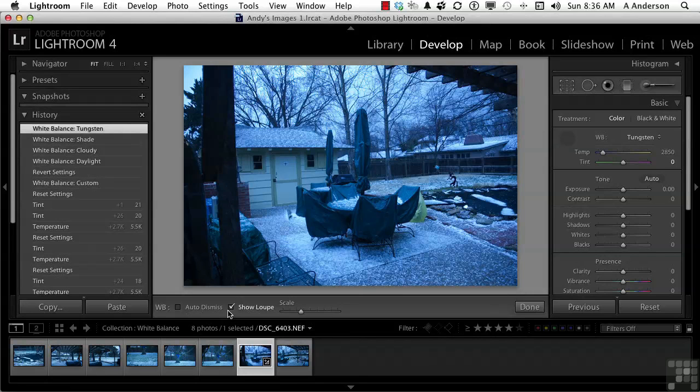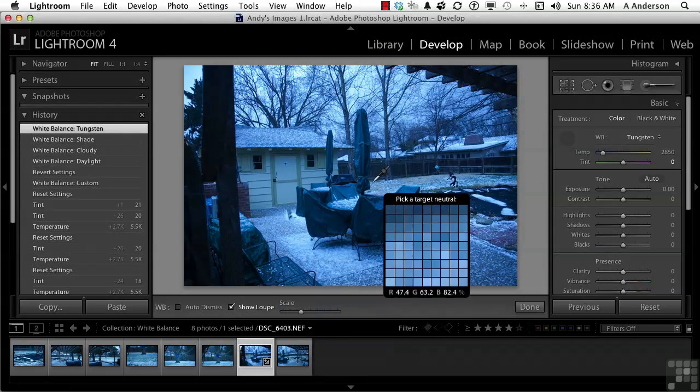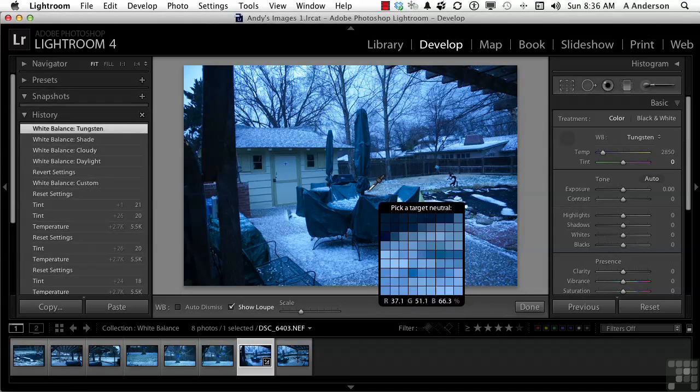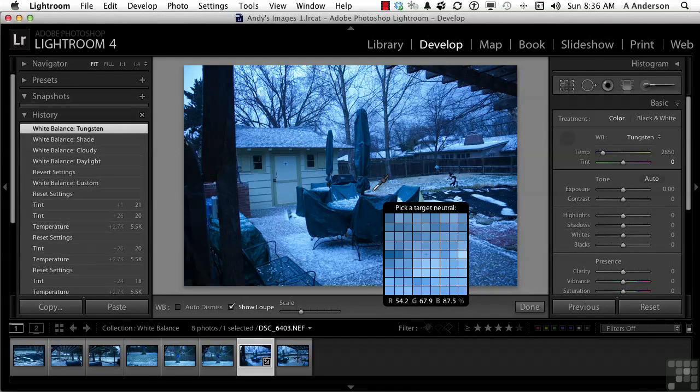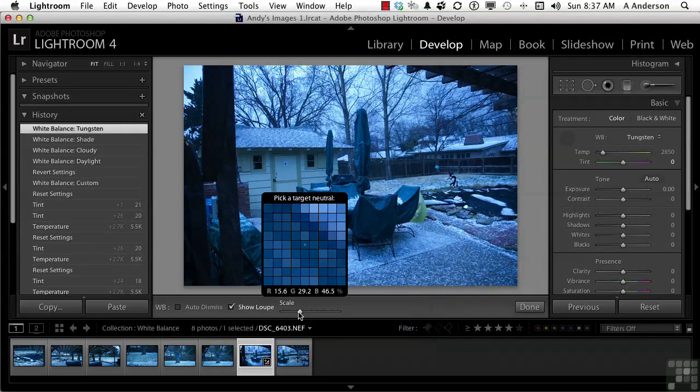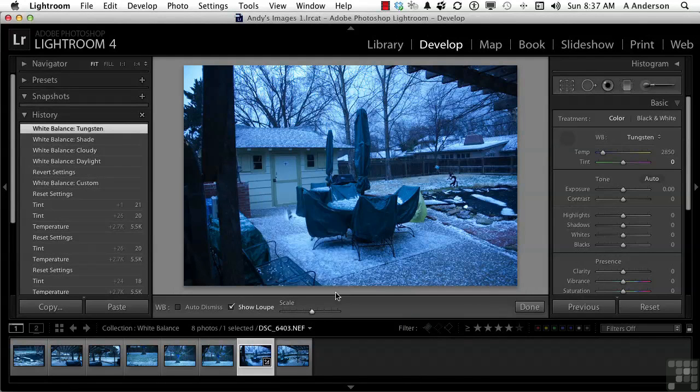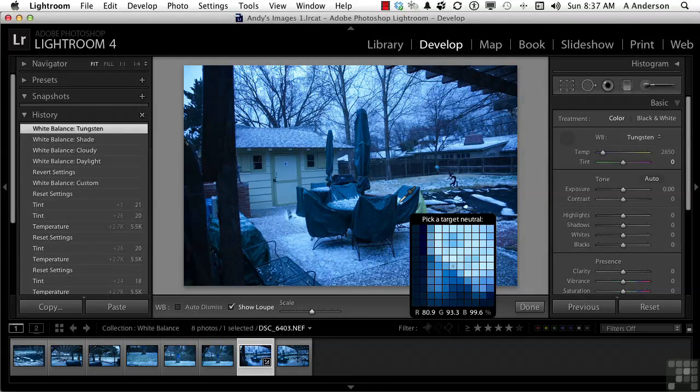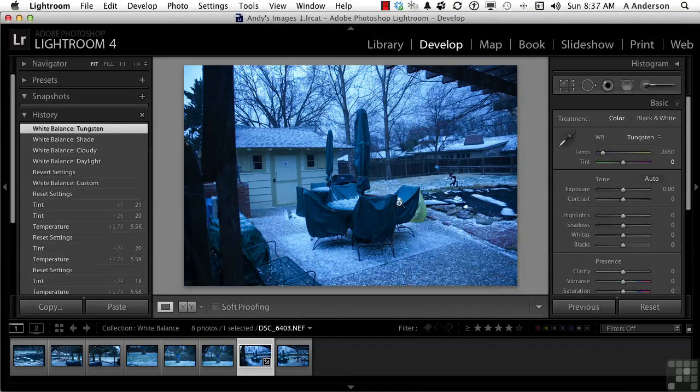Over here we have something called a loop. Now that's what you see right now. The loop gives you a target area so you can get a really close idea on where you're clicking. And it also, as you can see at the bottom of the loop, gives you some numbers. And those are kind of important. We'll talk about those in a second. We can change the grid, if you will, of the loop to something larger or smaller. And the nice thing on the shortcut on this is use the third button on your mouse, your scroll wheel. If you use the scroll wheel, you can do it that way too. Okay, let's dismiss the tool for a second by pressing W. I'm going to blow up in this area right here.